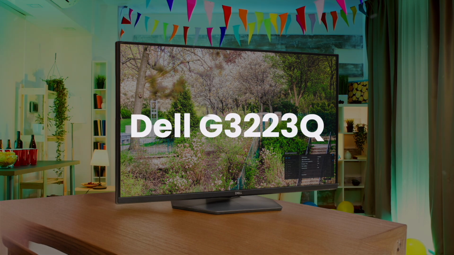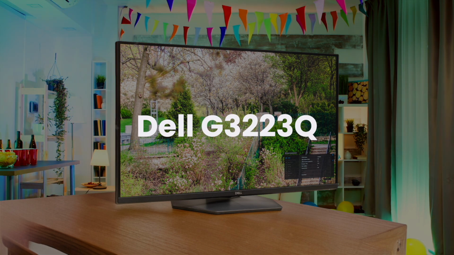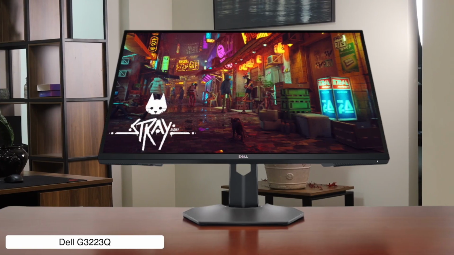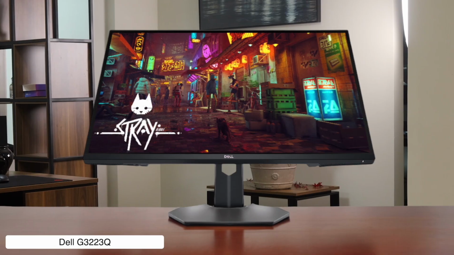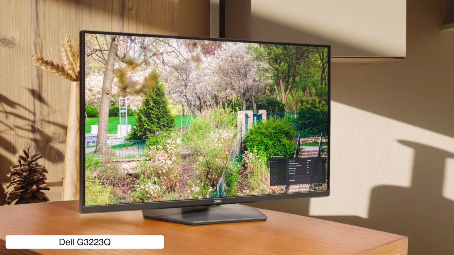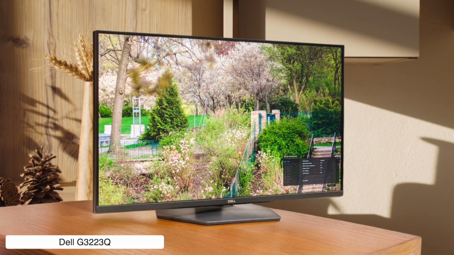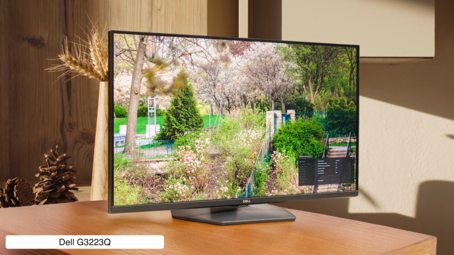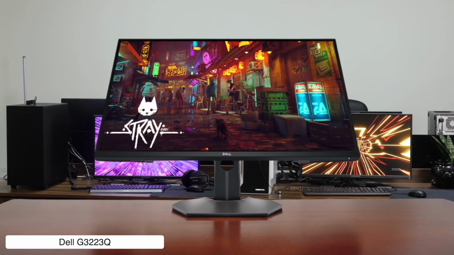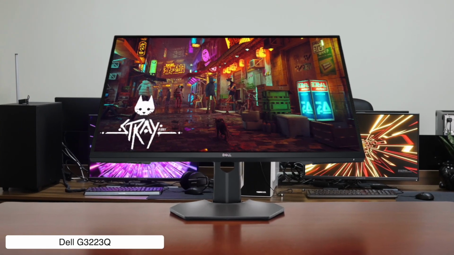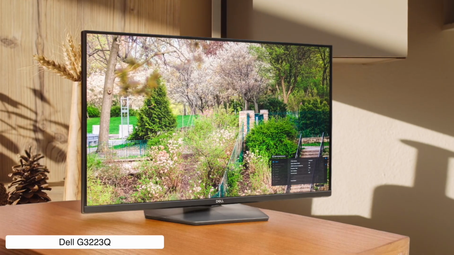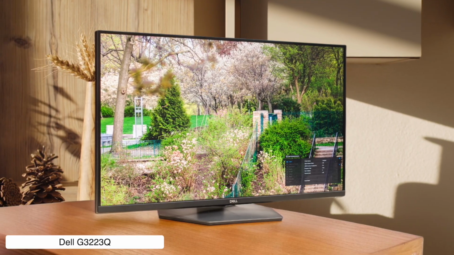Dell G3223Q. I'm pretty sure this Dell is a gaming monitor having an identity crisis, giving you a slick 4K resolution and a buttery smooth 144Hz refresh rate that makes scrolling through code feel amazing. Text clarity is fantastic for long coding sessions, but it has no USB-C port. So welcome to Dongle City, population: you, and you can't even rotate it for vertical code, which is a straight up crime for a programming monitor.